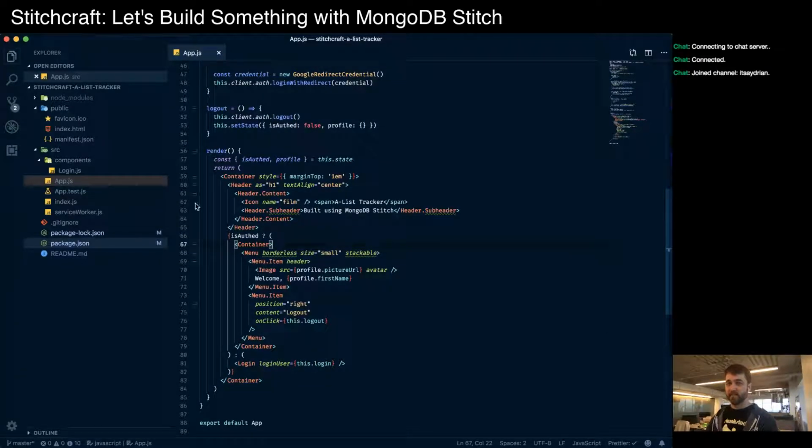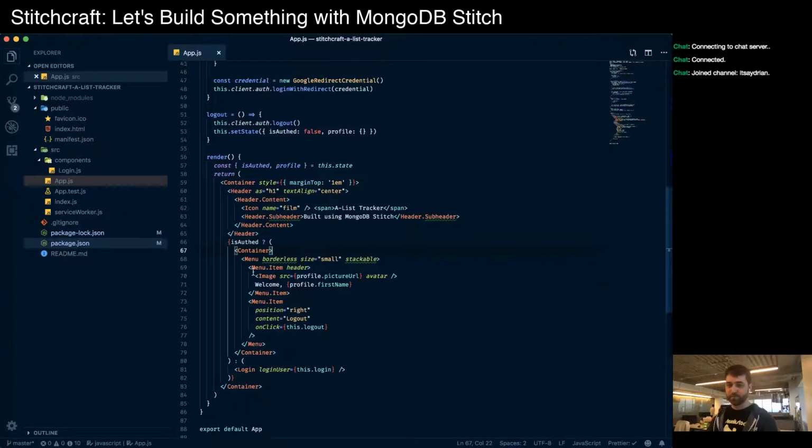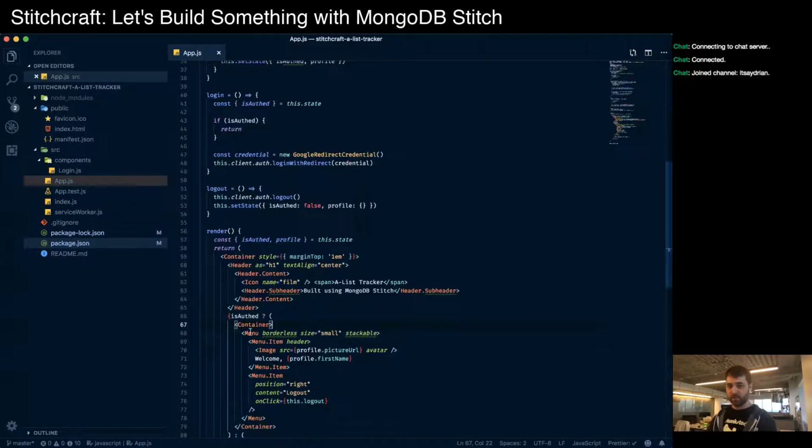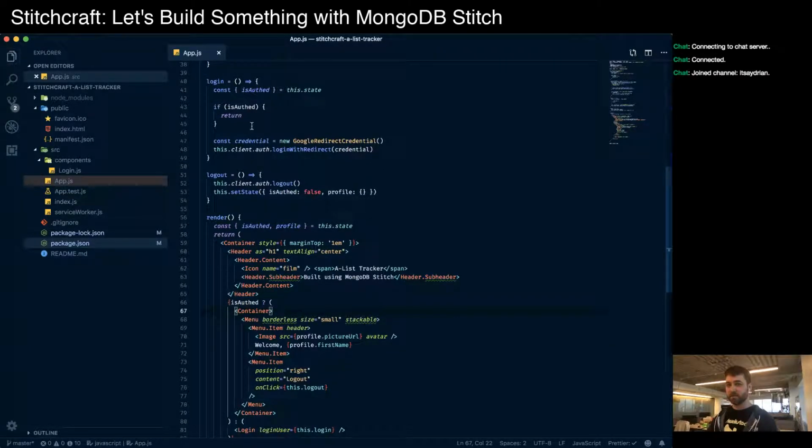So really, our render function just checks to see if we're authed. If we're authed, we're going to show that menu, and if not, we're going to show the login control. And so the login control, we can pass in a login function with the Google redirect auth. It's really quite simple. We just create a credential using the Google redirect credential and pass it in this function that's off of this.client.auth.